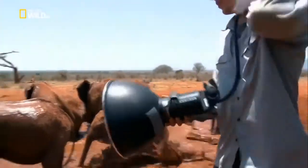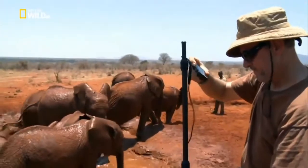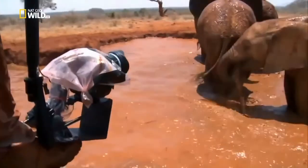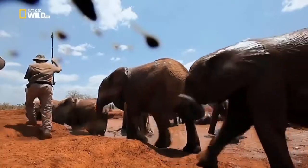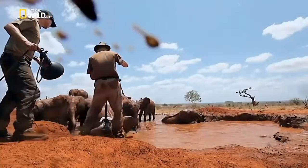The assignment before lions was elephants. And one thing that we had experimented with there was putting the camera on a pole and putting it on the ground so that you were looking at an elephant from the perspective of a dung beetle. The stick is the way to go. I'm too old to get down on the ground. I can't move fast enough. So we're going with the stick.